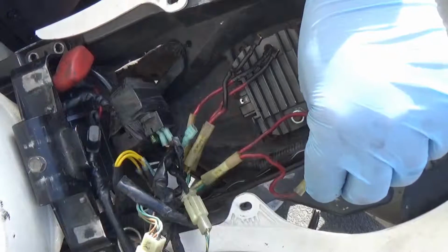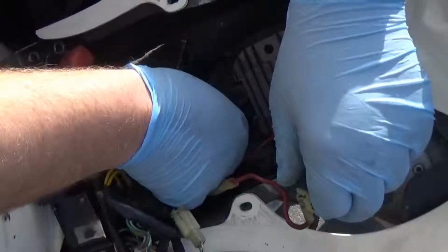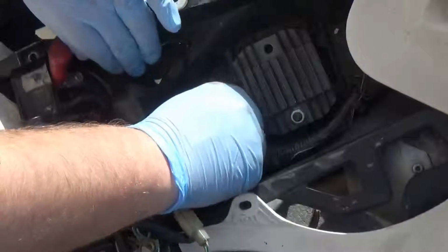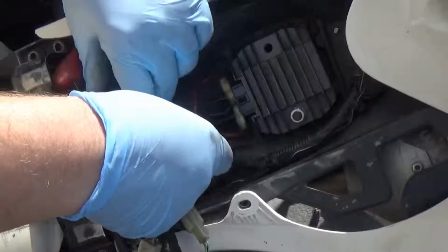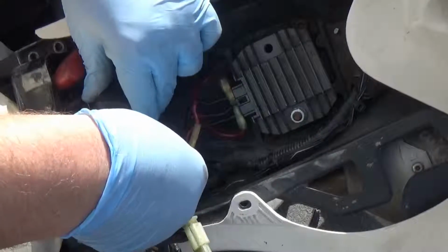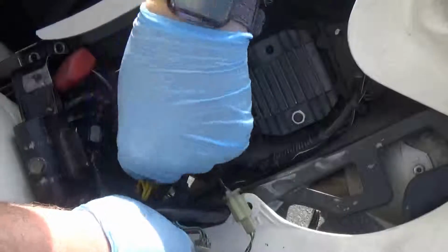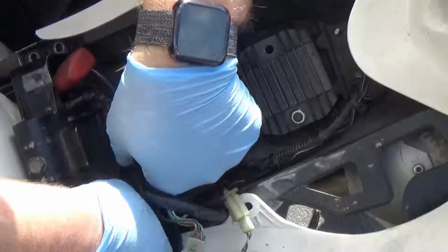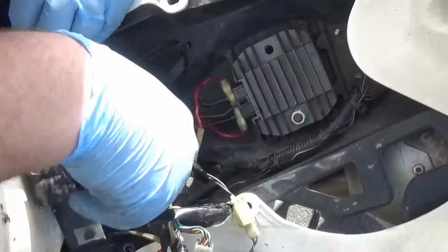Yeah, it's backwards. Ground's on the left, power's on the right. So it was reversed. Not a fan of this whole thing. See if she blows the fuse, because it's going to blow it right now, I think, if I plug it in. Oh no, it won't. I disconnected the ground. Yep. For sure this regulator's fried.